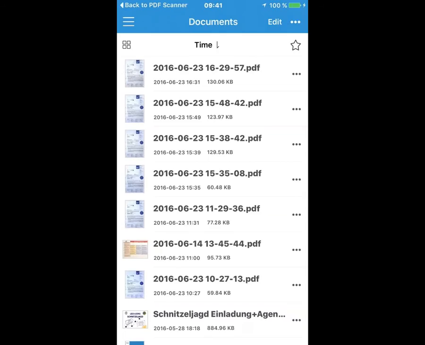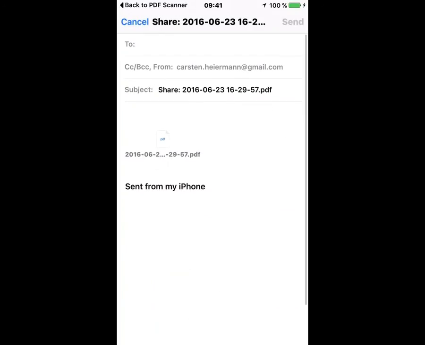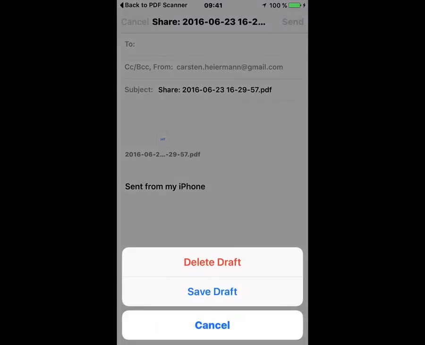The first one in the list, it's the 16:29:57 document. And from here, I can hit those three buttons, share it by email, and again, send it out in a signed version. So I think you understand it makes sense to roll these two applications together. Good news for you, both are free to use. Both are free to use from the App Store as a download. And you can all personally do that.